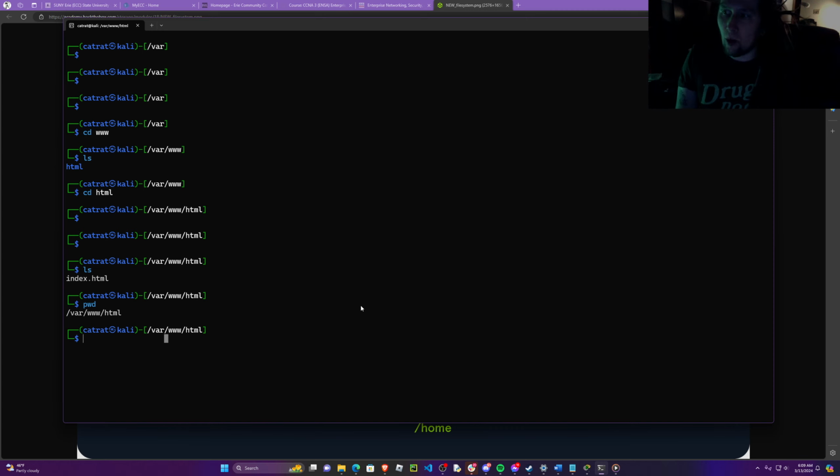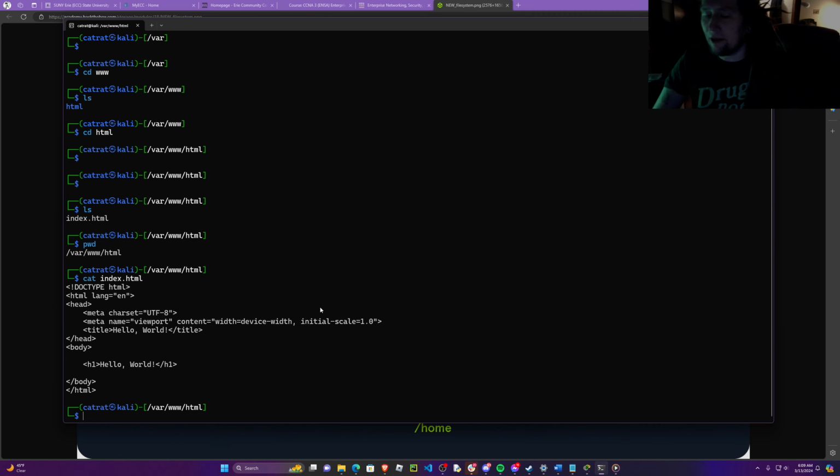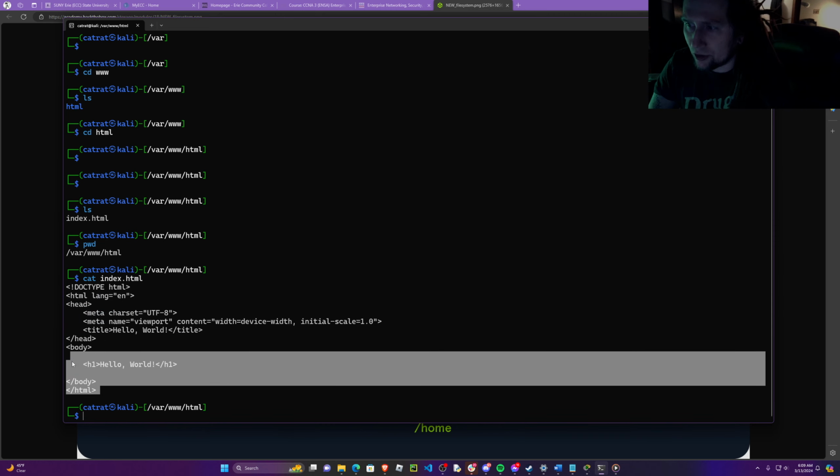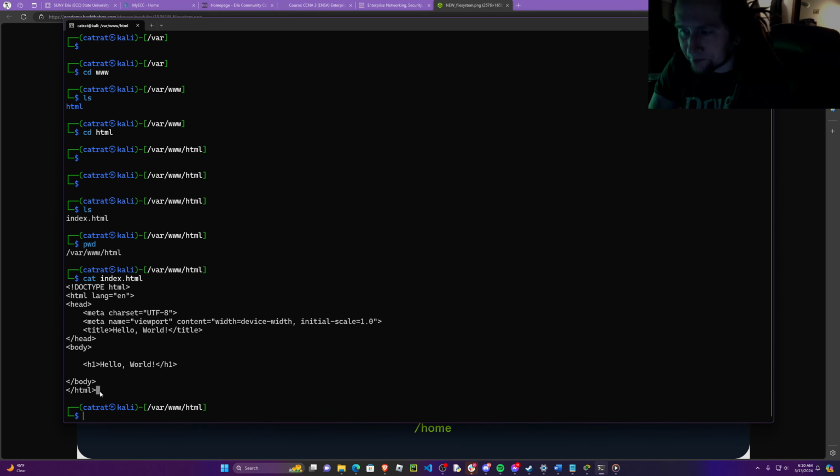Let's check out what's in index.html to see if we can confirm that, right? So to do that, we're going to say cat index.html, right? And there we can see indeed this is the basic landing page for a website. A very simple one. Literally all this would do is just say hello world if it was loaded, but that is nonetheless what it is. We were able to use pwd and cat to deduce that after getting here, okay?